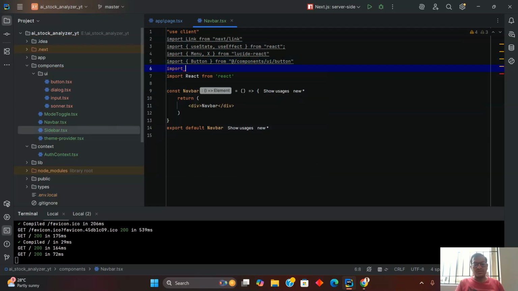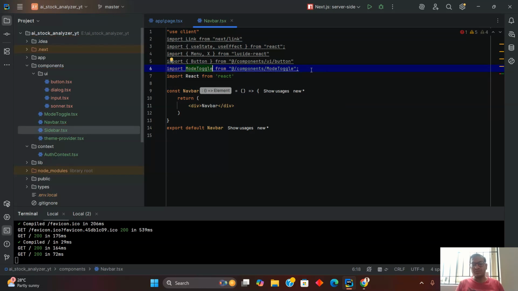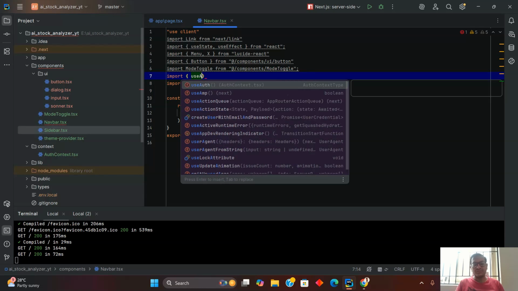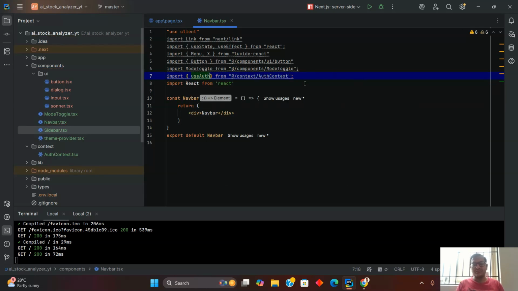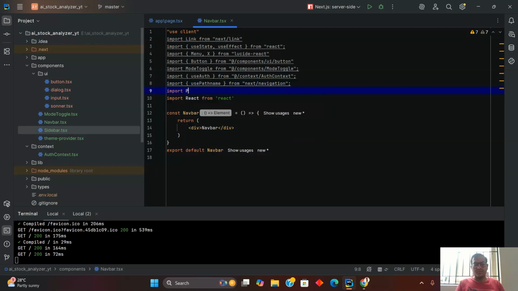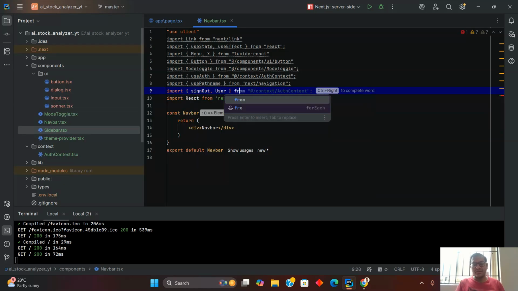Then import the mode toggle. Then import the use auth from auth context. Then import use path name from next navigation. Then import sign out and user from Firebase auth.